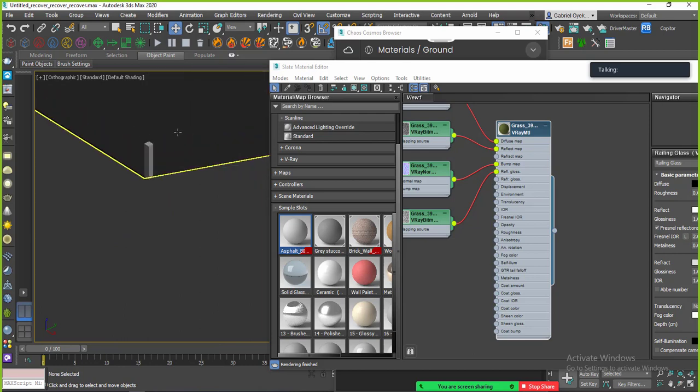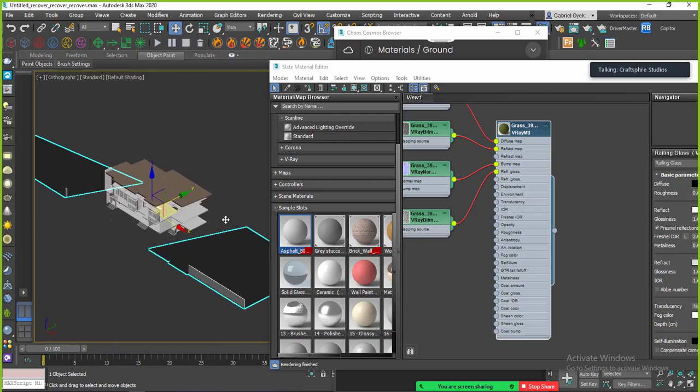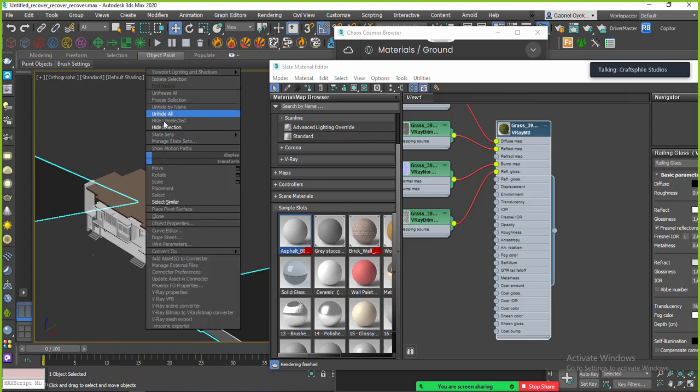So you can see the way I was just applying and hiding them. So that's just all. So let me unhide everything.